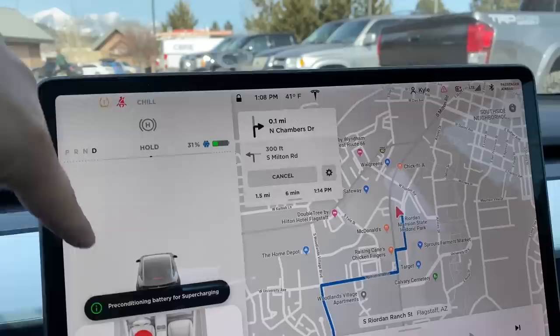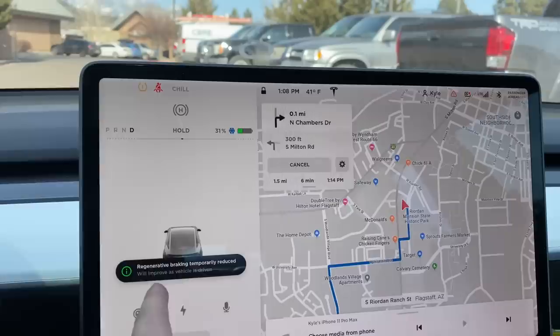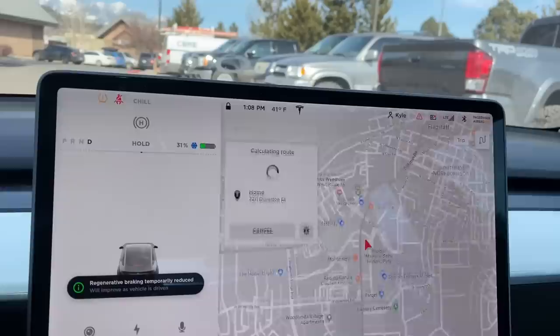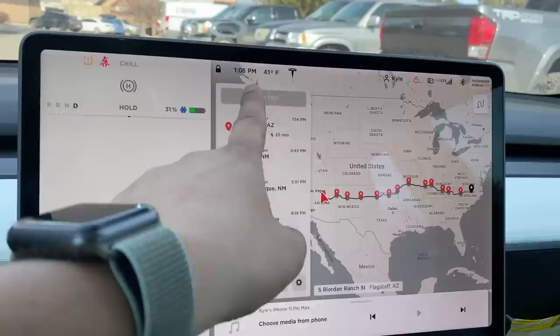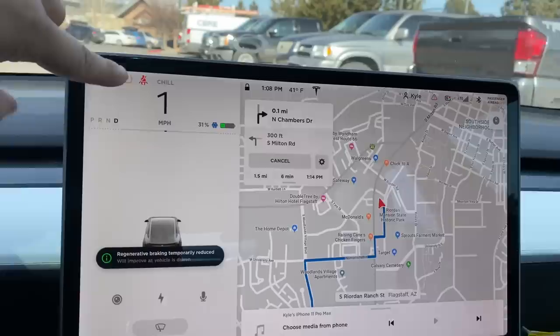It definitely will not charge very quickly at all, so basically I'm just gonna plug it in, we'll get lunch, and we'll just let it charge up, because if we decide to go home, the next supercharger is not for a while, so we definitely need to get some juice here in Flagstaff to get to Gallup. So we'll be heated up by the time we get to Gallup and we're out of Flagstaff, but let's go. The TPMS should reset itself once the car starts driving.